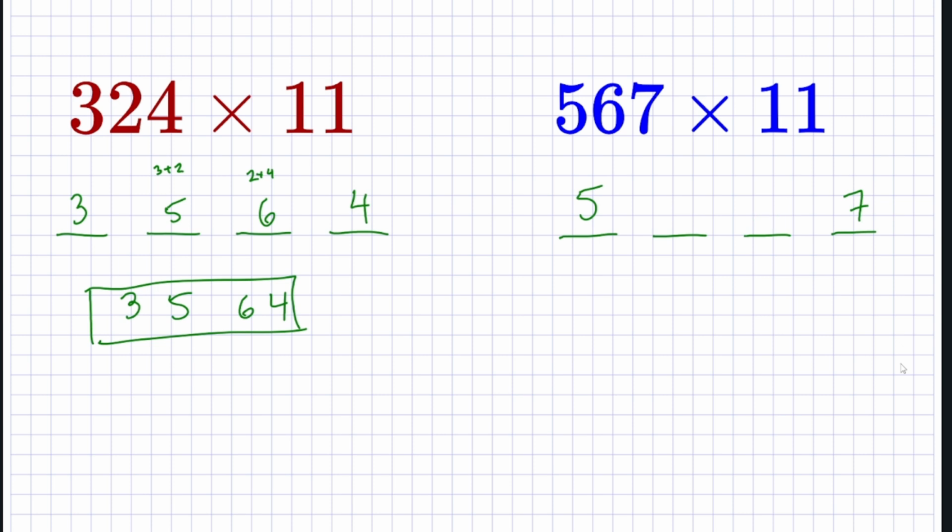So the 13, only the singles digit will come here, and we're just going to hold the 1 in that place and add it to whatever we get in the next slot. For this slot, we have to do 5 plus 6, which is 11, but we're adding the 1. So we're going to do 5 plus 6, and then add the 1 from before. 11 plus 1 is 12, so we're just going to put the 2 here, and add the 1 to the 5. So actually we get 6,237.